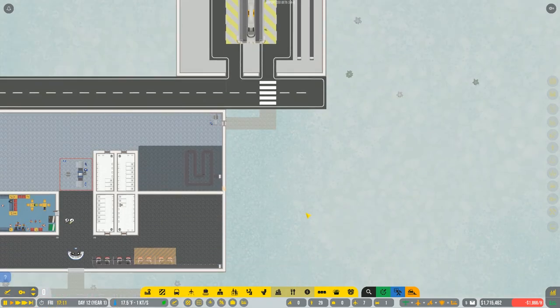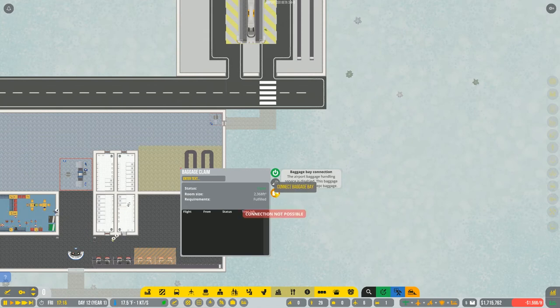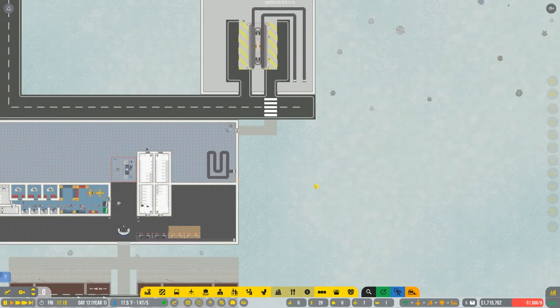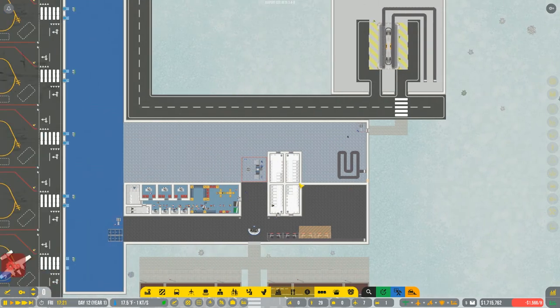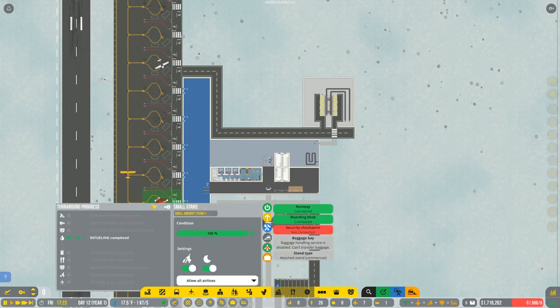Okay. Is this open or not? No, it's not. Now it is. Okay. A different color. I don't like that. Oh, do I have to connect that? Yep. Okay. Now I got everything connected, I think. Ugh. All right, let's try some commercial flights. We got to get this guy out of here. I wish he would leave. Go away.